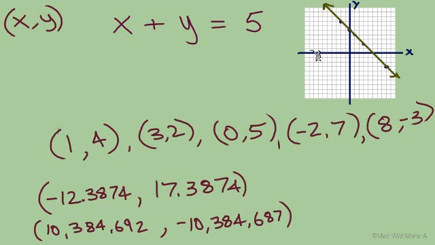If we extended it, we would be able to see the line cross right through that point. Same with our other ordered pair down here, it's just way off the page. And all the points that are on this line that we didn't plot are other solutions to the equation. Like right here, we have a point, and that point corresponds to x equals positive 4, y equals positive 1, and that is another ordered pair solution to the equation. If x equals 4, y equals 1, and 4 plus 1 equals 5.